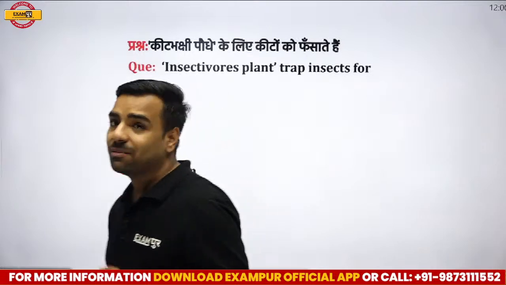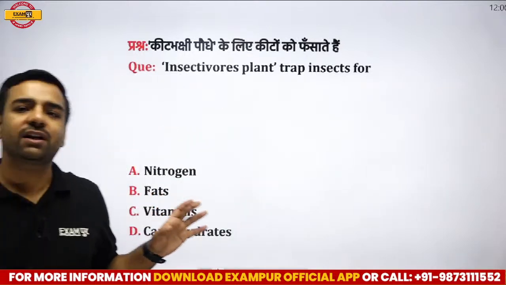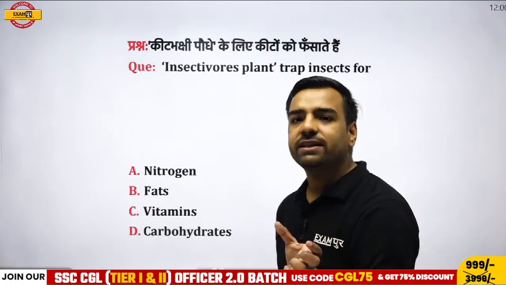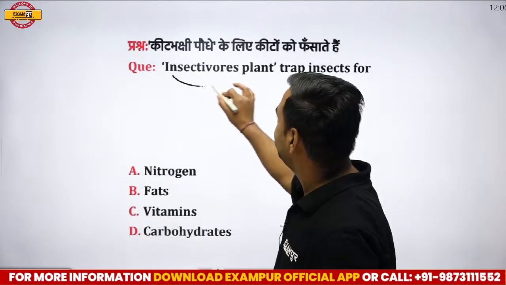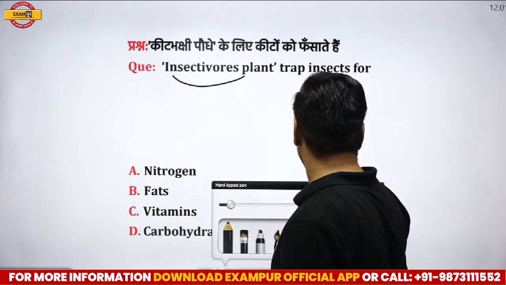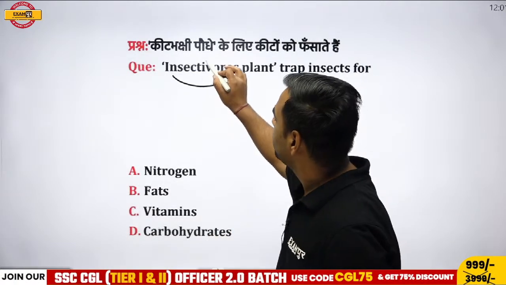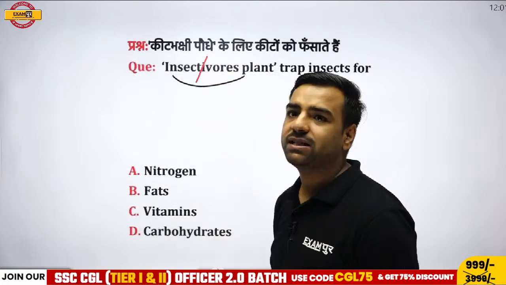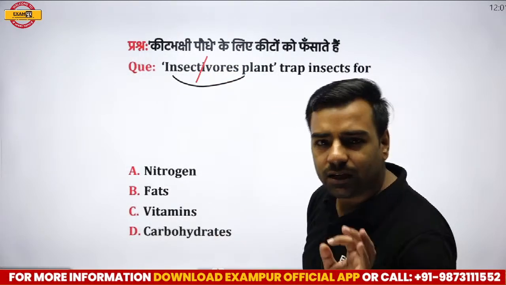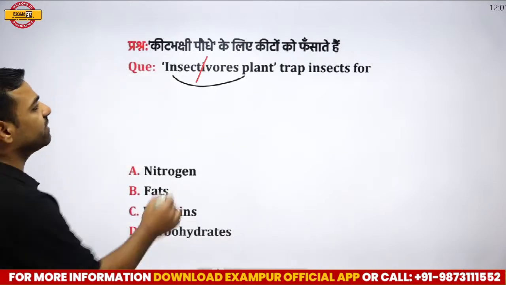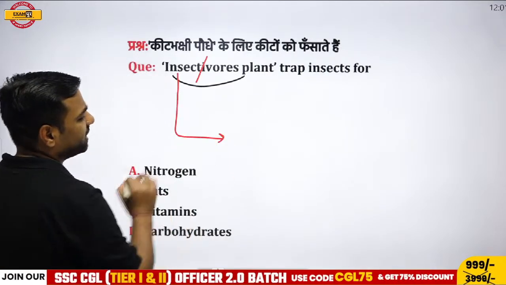Now, since we are talking about plants, plants are of different categories, right? Different types are there. The type which we are discussing here is of insectivorous plants. Now, what are insectivorous plants? From the name itself, it is clear. What? Insect. These are the plants which are dependent on insects. Now, there must be some reason for depending on those insects. Now, what is that reason?